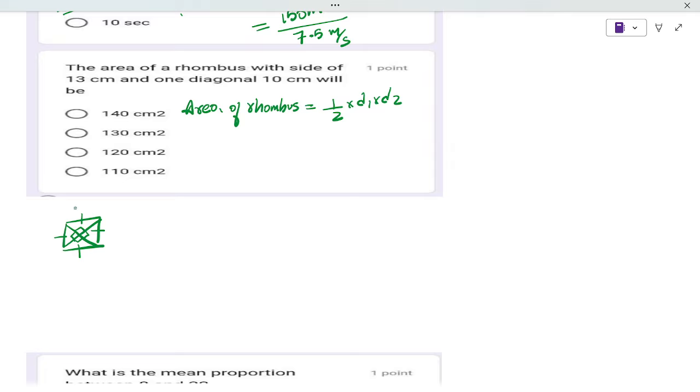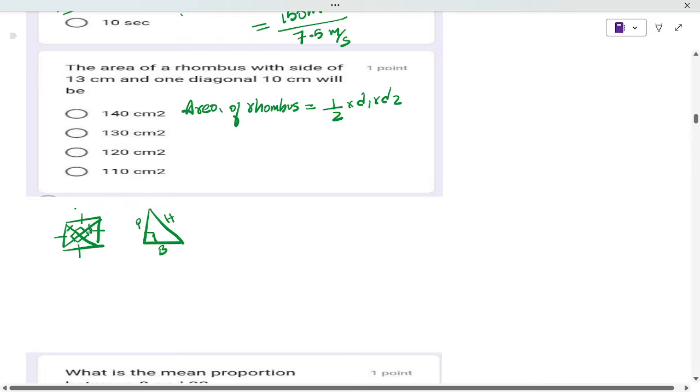Also, the hypotenuse will not be there, because it is a right angle triangle. This is the hypotenuse, this is the perpendicular, this is the base. So any side, if there are four right angle triangles, then one is the perpendicular and one is the base, and these are what?